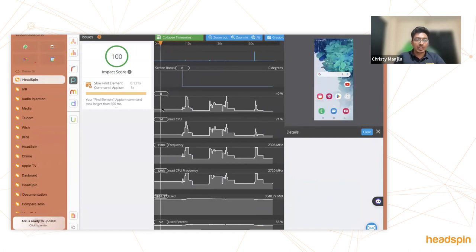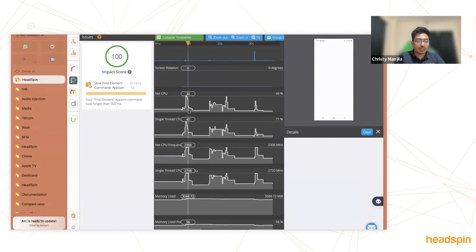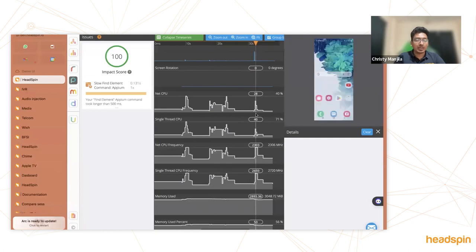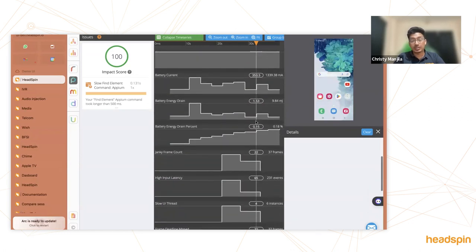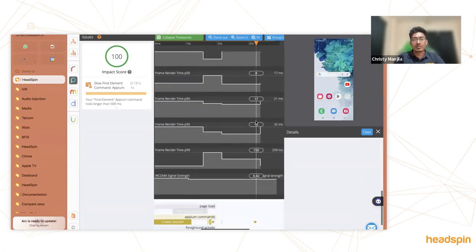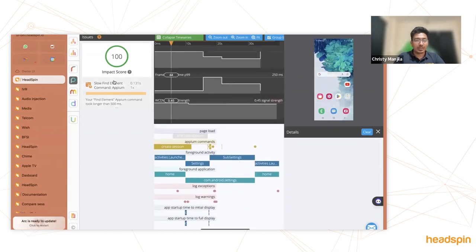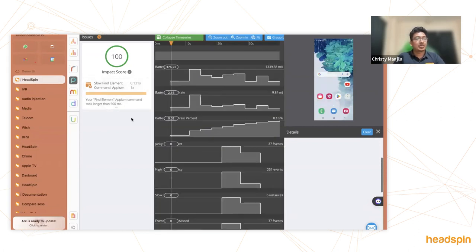So it was stable. It was idling at the 8% mark over here. But when the app actually loaded up, you can see there was a spike of 80%. And again, it went to idle because it is a system. And whenever any actions are taken or done, you can see small variations in the whole device KPIs. You can see there is a lot of information that you can capture with just a 30-second run over here. And these are the insights into those particular sessions.